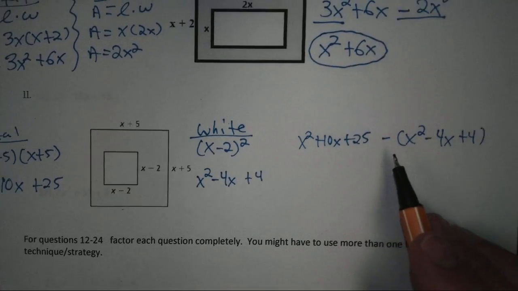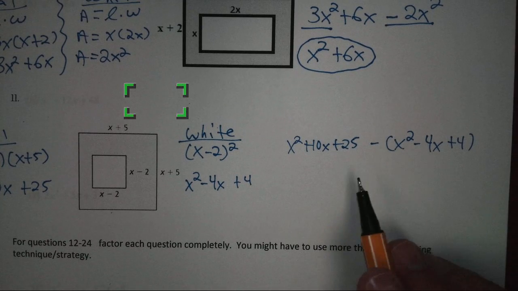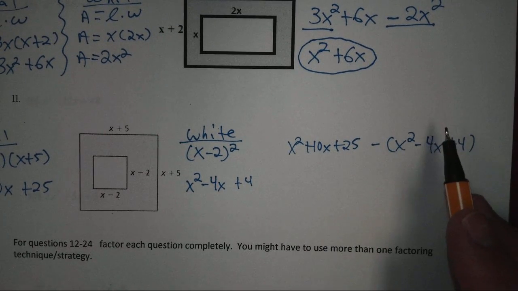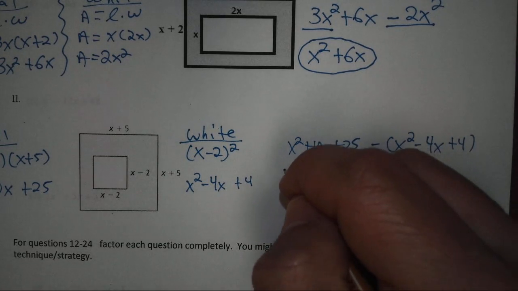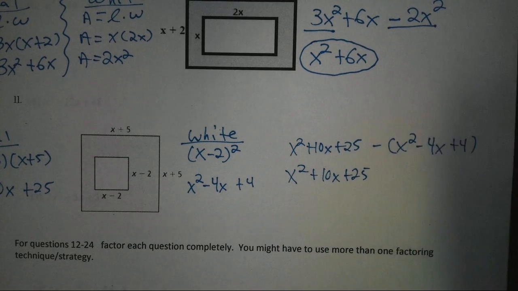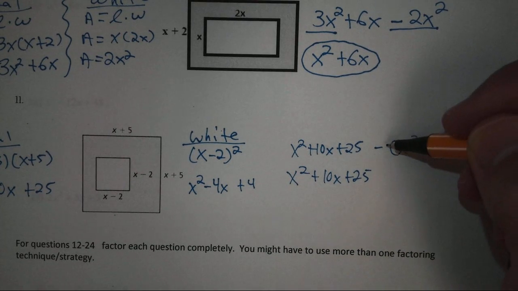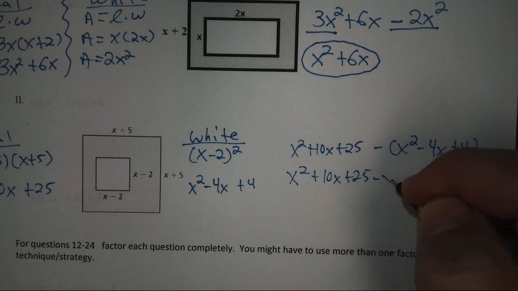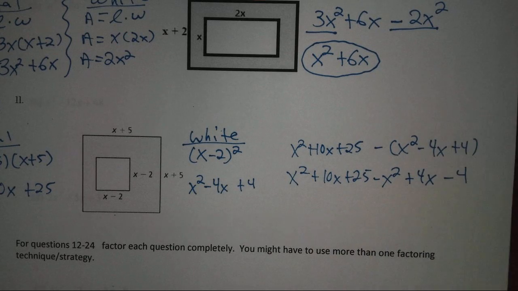So I'm subtracting this entire expression. So let's get rid of those. I know I just put the parentheses there, but now let's get rid of them. And you're going to see why I put the parentheses there in order to get rid of them, because it seems counterintuitive, but it helps. So if we get rid of those parentheses, since we're subtracting, they all turn to their opposites, because we're multiplying by a negative. So we have a negative x squared, a positive 4x, and a negative 4.